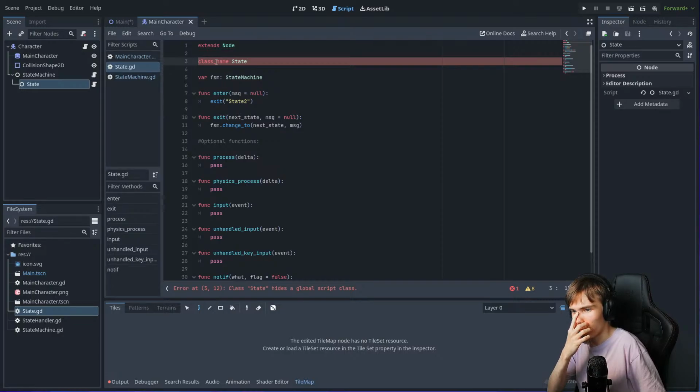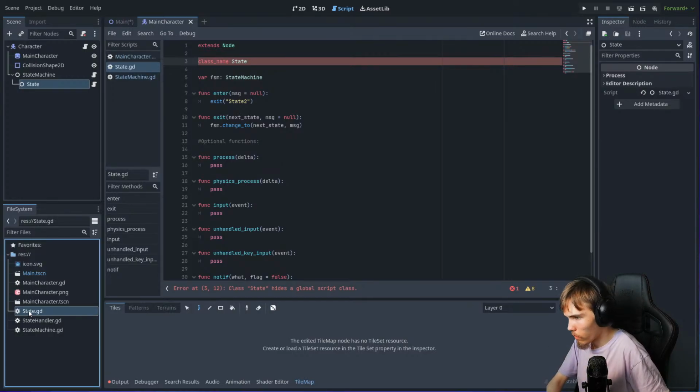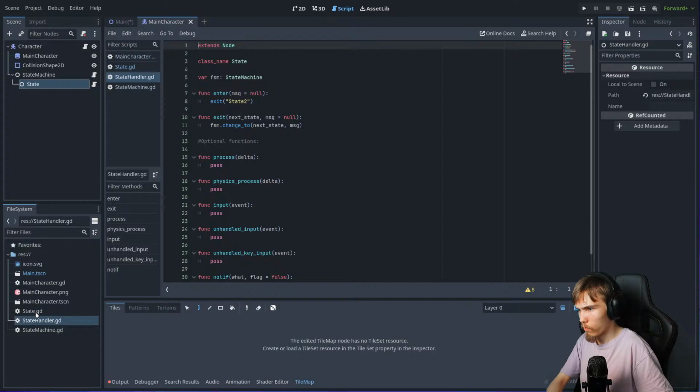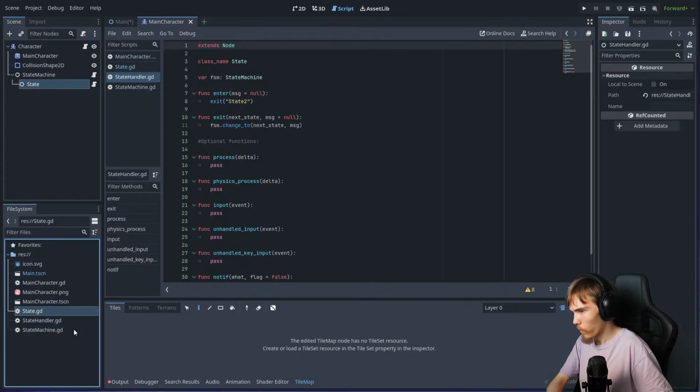State hides a global script class. Okay, fine. What?